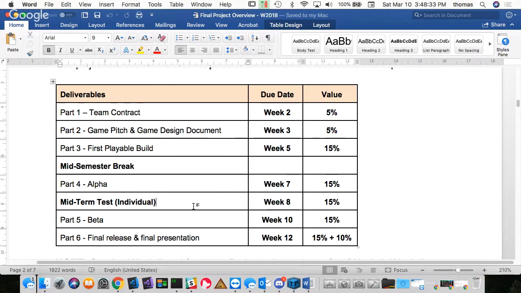The only thing you can't do is talk to each other on the test. So everything else goes, but you can't communicate with each other. You can't send messages, so cell phones, you kind of have to not have cell phones, and any messaging apps will have to be closed. I may have an invigilator that comes around to make sure that no one's cheating. But at the end of the day, my expectation is that you know how to program in Create.js and TypeScript, and to create a small game based on a template that I give you.